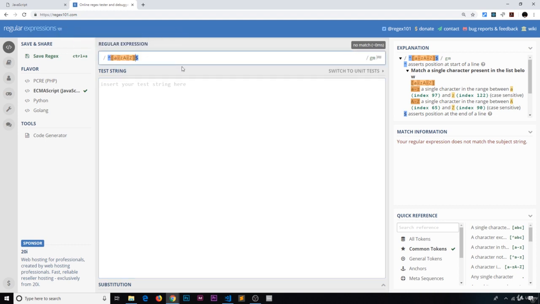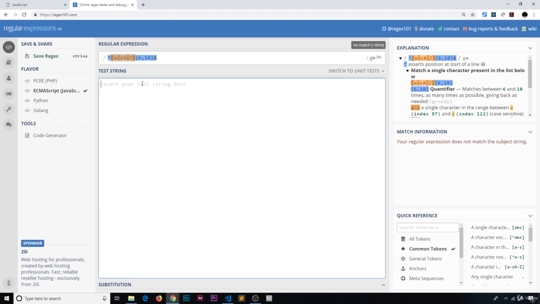What if we want to match a word that's maybe between 6 and 10 characters long? The way we do this is after the character set, place a set of curly braces, and then we pass in two values, 6 and 10 for example, and that says we want this range of characters to be typed out between 6 and 10 letters long. So essentially a word between 6 and 10 letters long. So I could type in, for example, hello, and then that's 5 letters, one more O on the end, it becomes 6, and then we get a match all the way up until 10 characters, after which we don't get a match. Does that make sense? So that's how we specify the length of a word that we want to match.